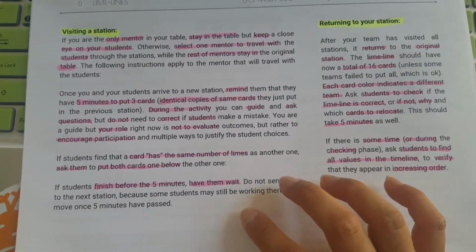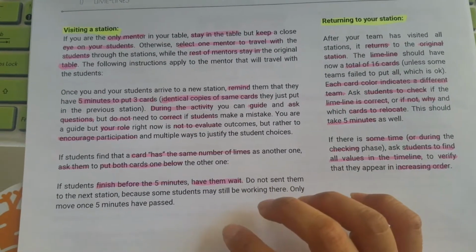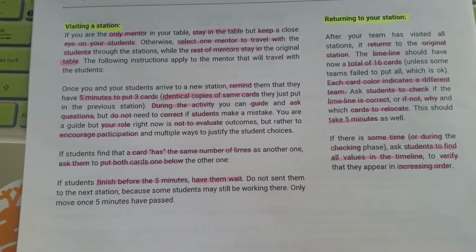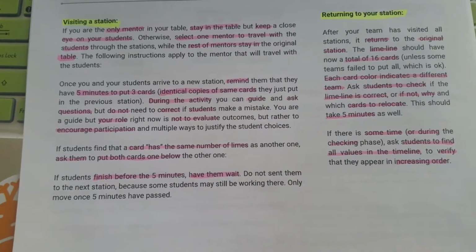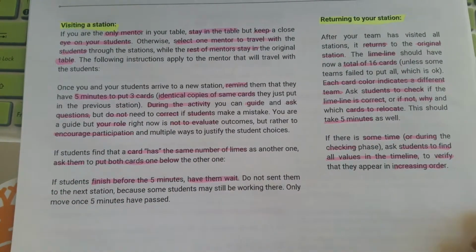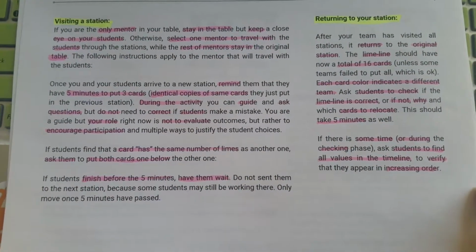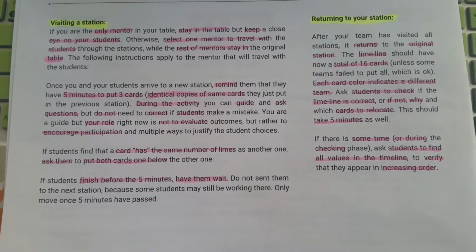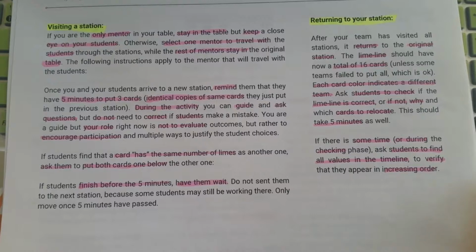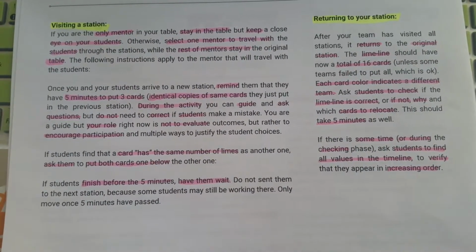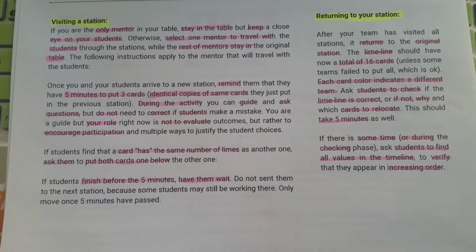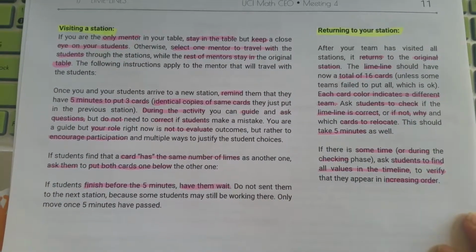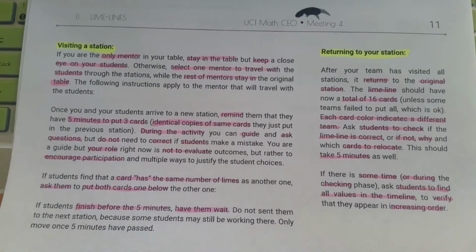So this is just reiterating what I said. So your group would have 5 minutes to put the 3 cards, which are identical copies of the ones you put in your arrow, in each table. And when you return to your station, you will notice that there would be many cards. There should be a total of 16 cards, including the starting card. And each group would have different colored papers, so you would be able to distinguish how many groups visited your table. If not everyone was able to complete it, that's fine.